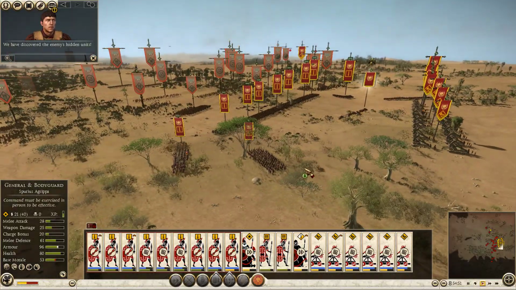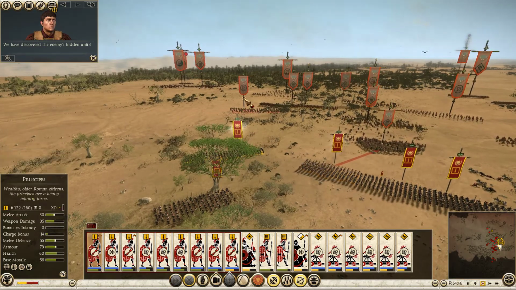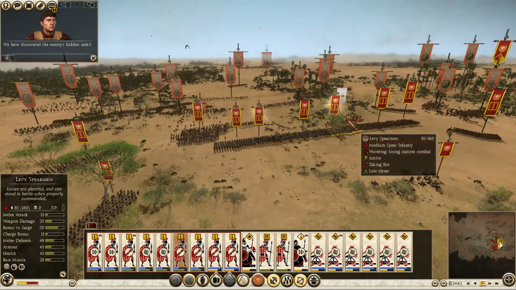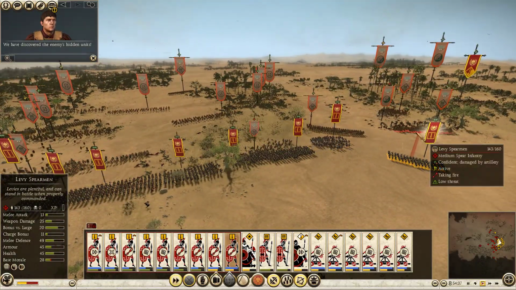We have discovered the enemy's hidden units. Alright, so let's go ahead and begin our assault. You're going to start charging. You guys are going to go here. You guys are going to go there. These guys can go here.